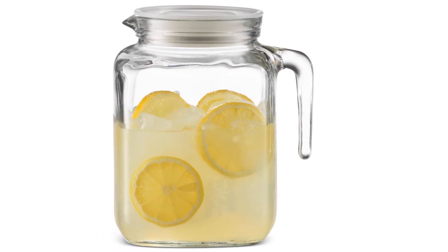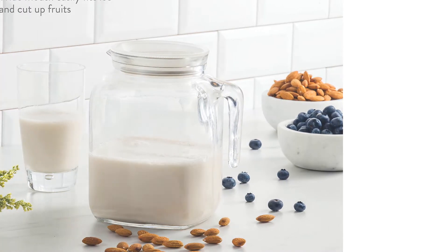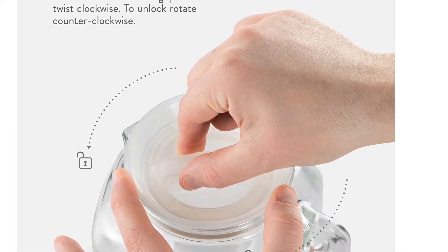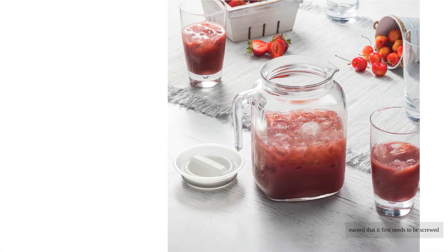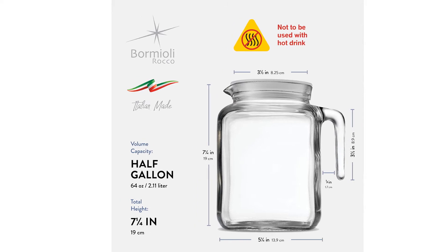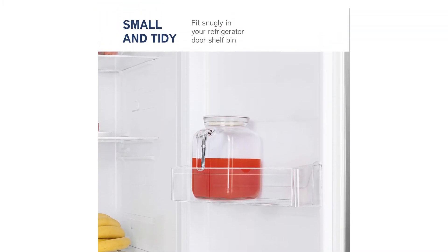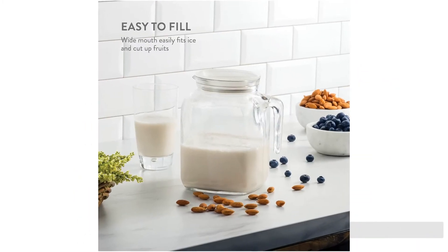The thicker glass makes it much heavier when full — we weren't comfortable storing it in the fridge door or carrying it one-handed. The handle is only connected at one point, which seems less secure. We also struggled with getting the lid to fit and seal. After consulting the bare-bones directions, we learned it first needs to be screwed in the wrong way to pop in, then back the right way to seal. You're in for a big mess, and possibly the lid popping off mid-pour, if you don't do this properly. If you need a shorter pitcher or don't mind brewing tea in another container, the Bormioli Rocco would be a nice stylish option at a great price.